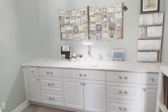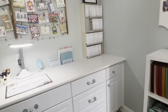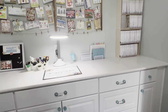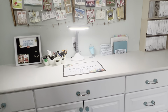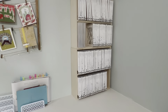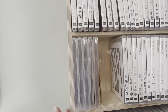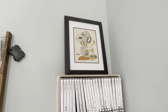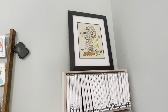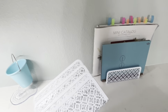Now I'm going to show you my favorite favorite favorite part of my new stamp room. This countertop is 10 feet long — I'm so happy because it gives me so much room. I just made a card last night so I had to clean up — I promise this is not what it looks like most of the time. Over here on the right side are all my stamps, and the shelves for them are also from Stamp and Storage. There's a Snoopy painting my mom bought at an arts and crafts fair when I was about two years old — I took it out, had it framed, and I love it.